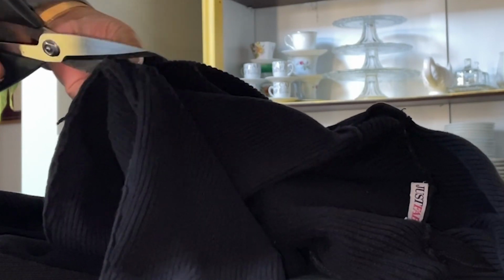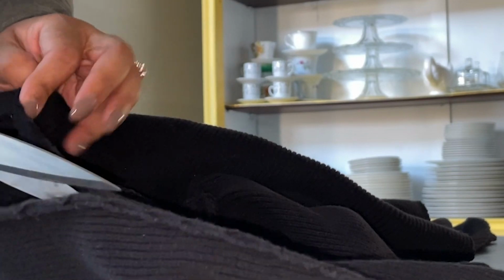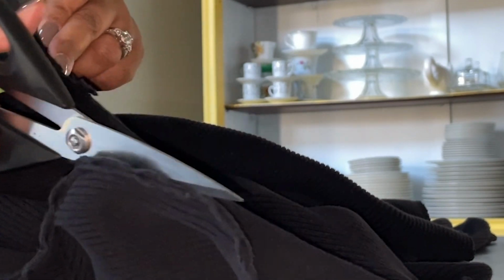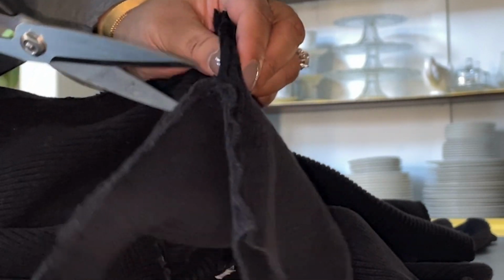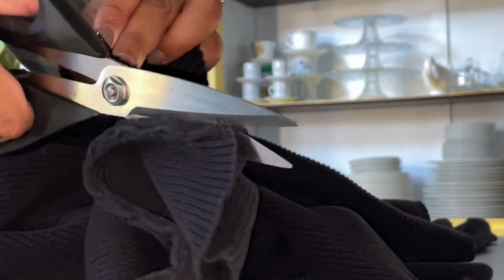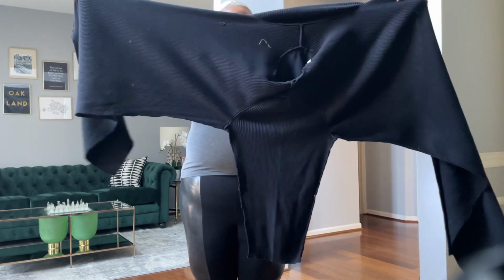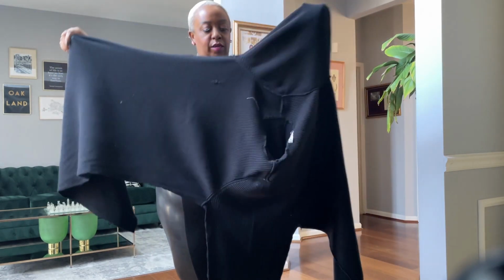So you'll see here, I cut down the other side of the dress, and now I'm just cutting through the seam on the arms. Pardon the lint and the dust. Now you can see what I mean as I fully open up the dress. The sleeves are fully open, the dress is fully open, and I've just left the turtleneck intact.